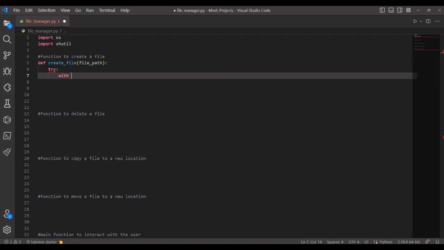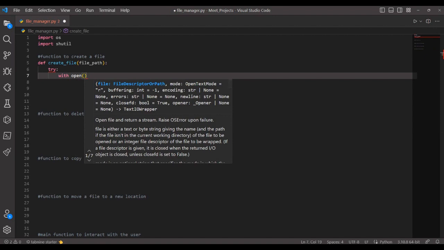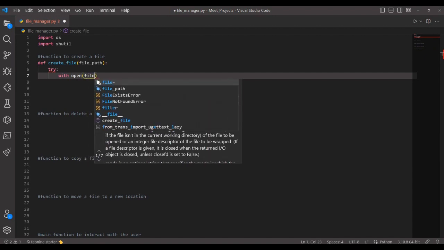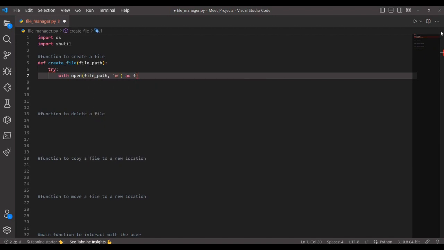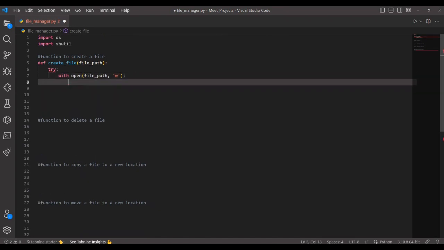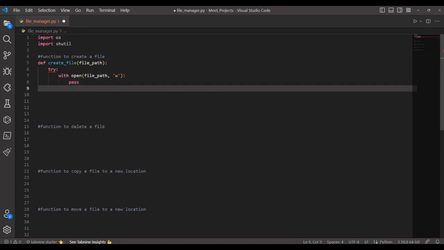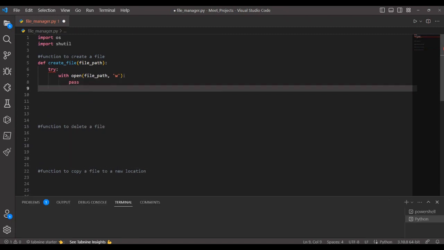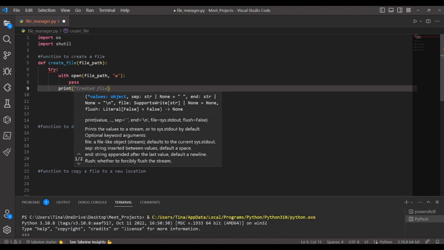So we say with and then open. What will you open? So first we open the file path, and if that works, then we pass, and then we also print that the file has been created at that particular path.